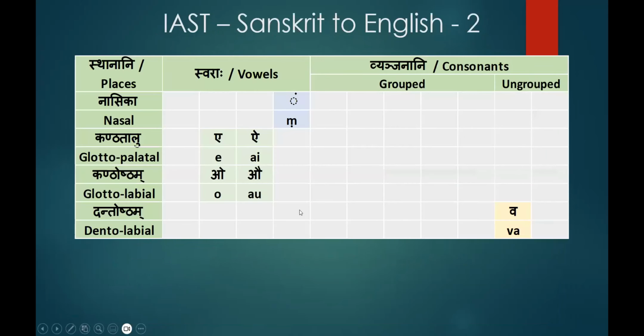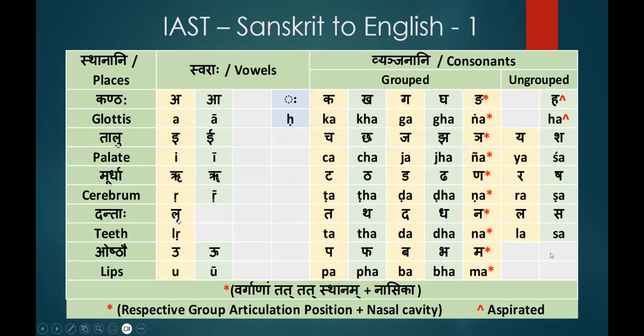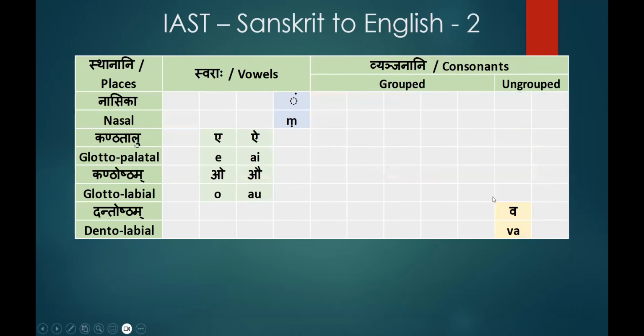So I'm coming back to my slide. Now, if you look, there are three types of sa here in the last column, the ungrouped consonants. S-A, S-A, S-A in all the three cases. In the first case, you will see an apostrophe above the S, which is called an acute. In the second case, you will find a dot below S, and in the last case, it has no diacritic marks. If it does not have any diacritic marks, it is the equivalent of sa. If it has a dot below, it is the shanmukha shakara, the one you do as if you are whistling. So the first one with the mark above is the shankara shakara. It is sha. Okay, so you can remember these three items.